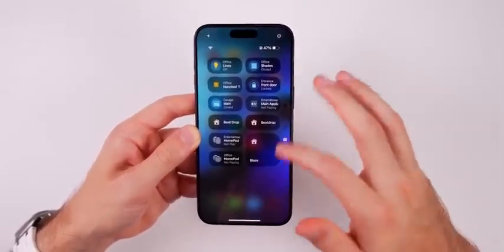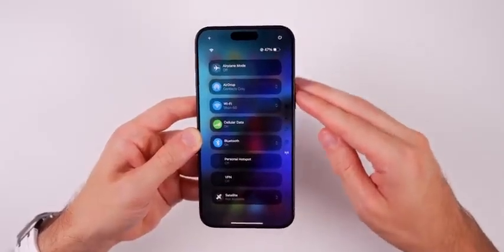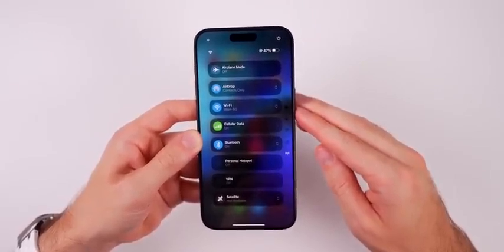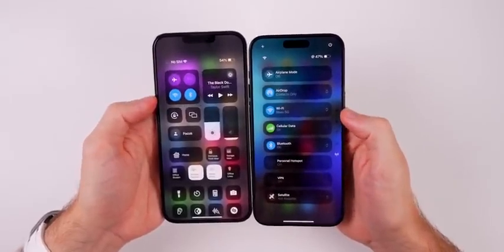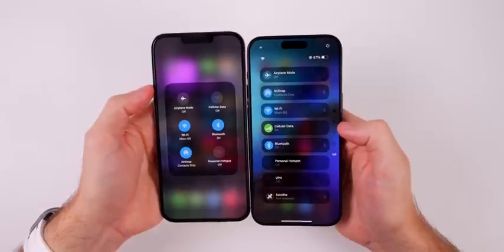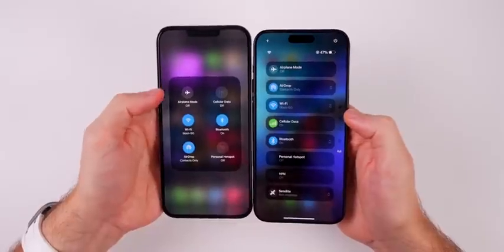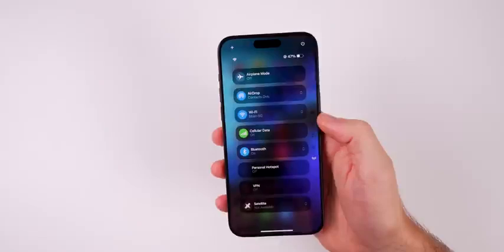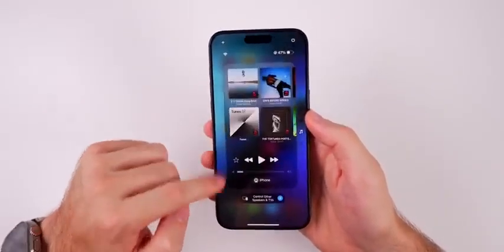Maybe it was just me, but if you go down to the end, we also have a connectivity tab where you have all your connectivity options, such as airplane mode, AirDrop, Wi-Fi, and so on. And here's just a side-by-side of the difference between the two. So before, if you wanted to get into the connectivity area like this on iOS 17, you just had to haptic press right there, and everything was just smaller and so bundled together. Everything was very congested in iOS 17. Now you have so much space in iOS 18 and so much customizability to set the control center to your liking.